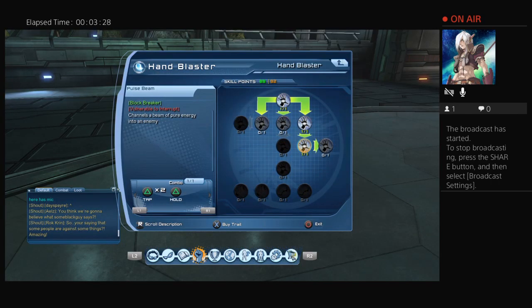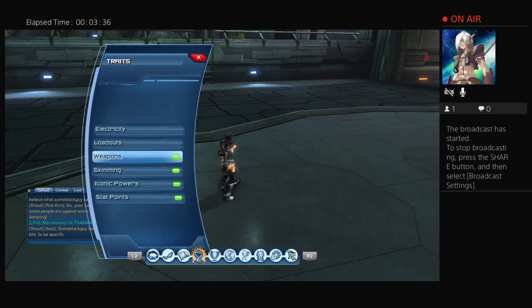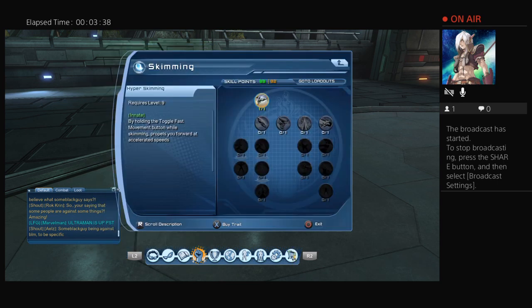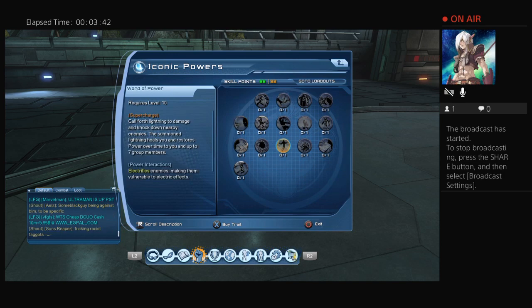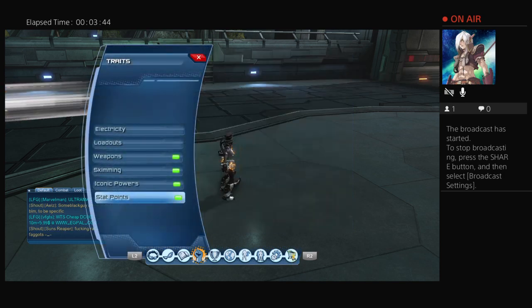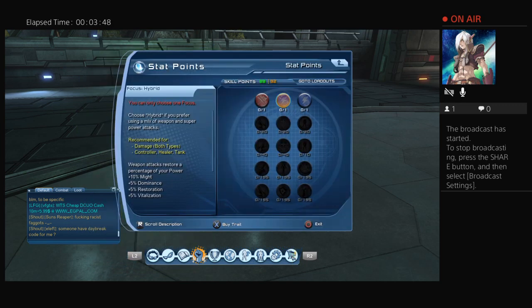This combo right here is the skill that builds your power really fast. Now what we want to do, we got skimming, we got the movement speed, we're going to skip right over the iconic powers because there's really nothing in there that we need for a healer. So, we're going to go to stat points.